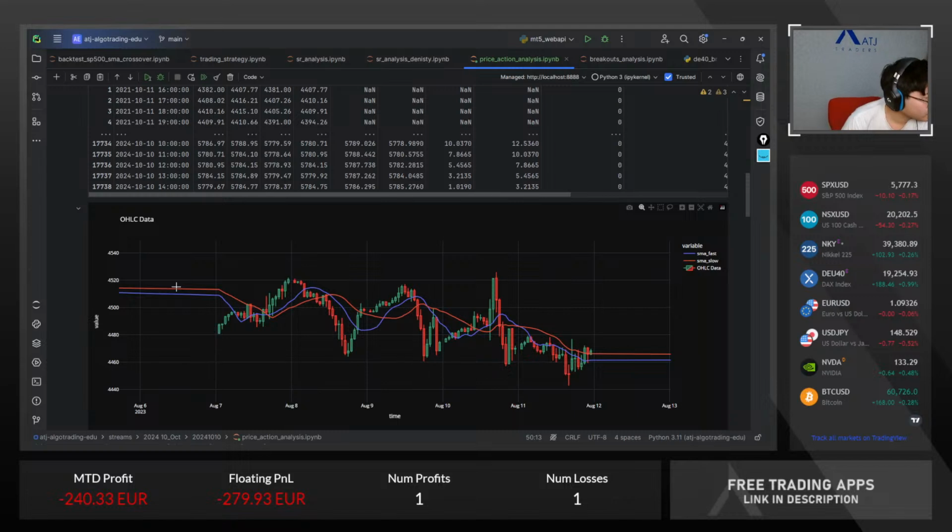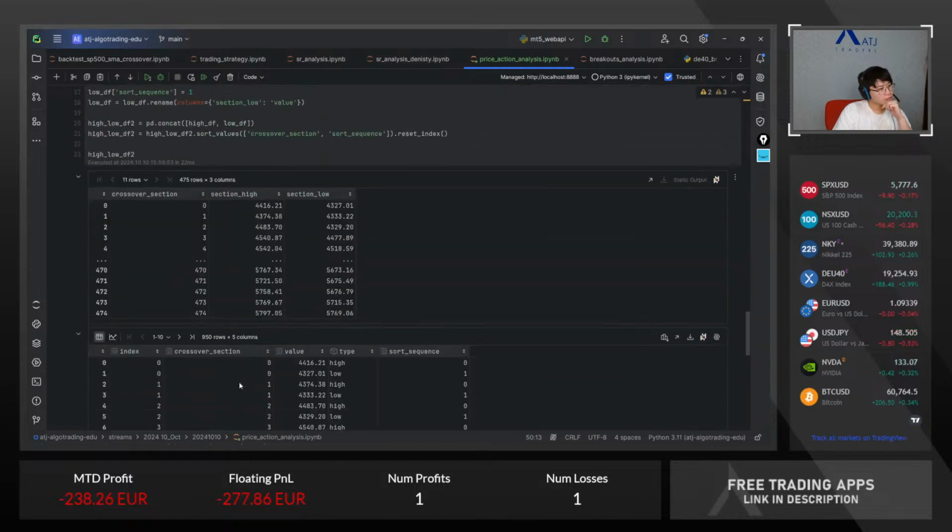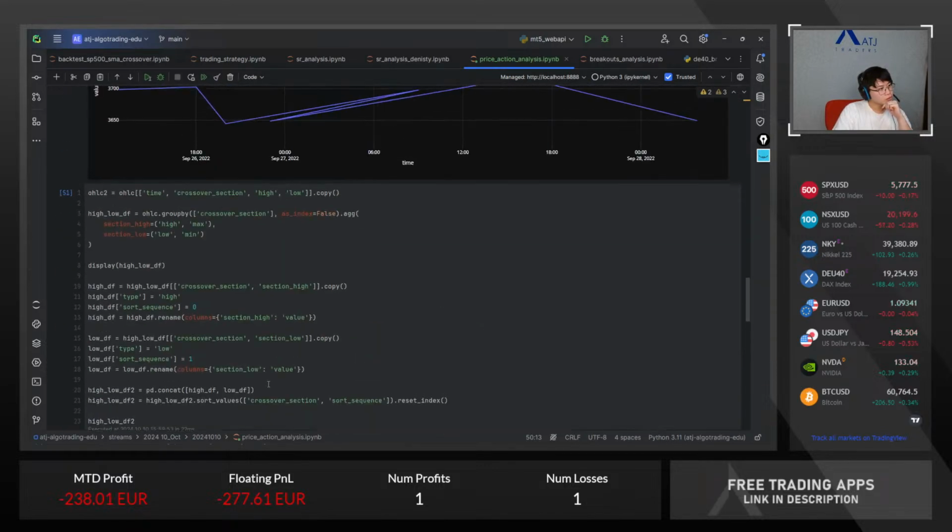So we compute this is the minimum value, this is the maximum, this is the minimum. Like here the examples are very clear. It's very easy to follow. The only problem sometimes is when the crossover is very small, it is actually causing these issues.